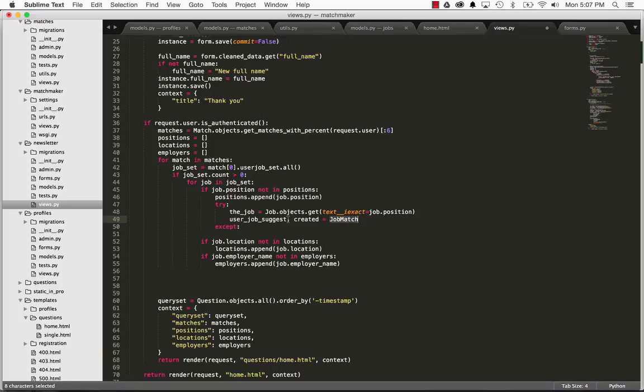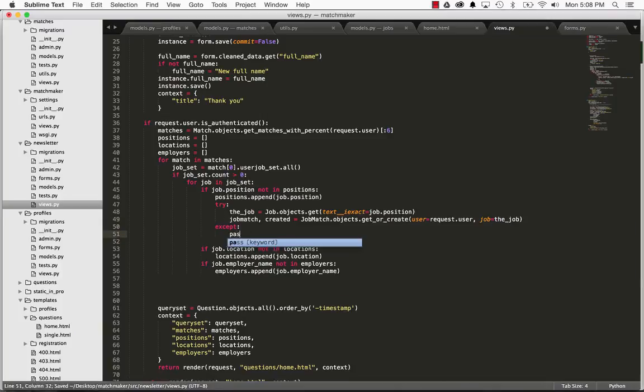Let's call it job match and created equals objects.get_or_create, and this is going to be user equals request.user, and then job is equal to the job. All right, otherwise we'll hit pass.